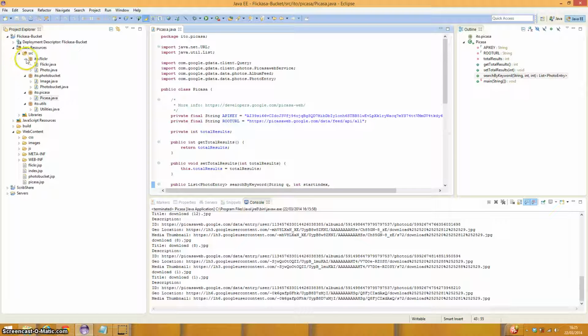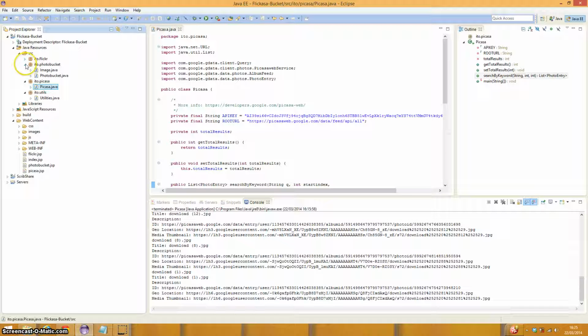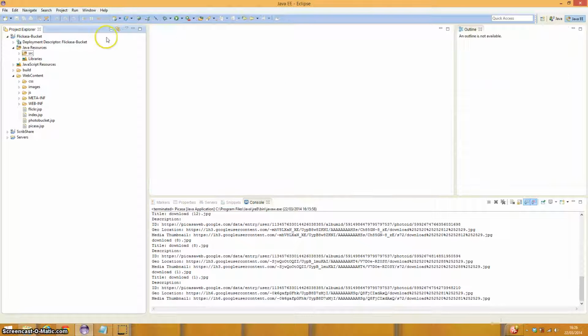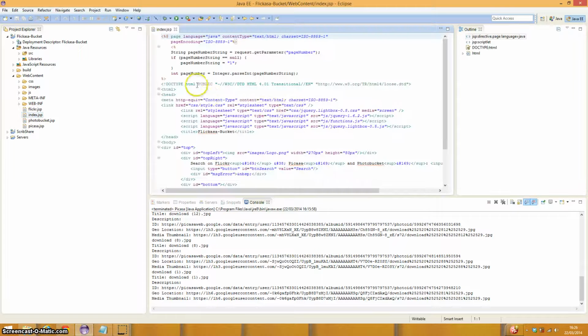Well, we're going to see now the GSP code and the JavaScript that allows us to create the web itself, because now we have all the data that allows us to get results from the services, but we need to integrate that on a web page. So in this case, we are using GSP as the main technology. The first page that opens on the web page is the index, so we are going to open the index GSP to see the structure.